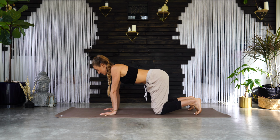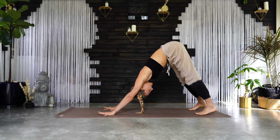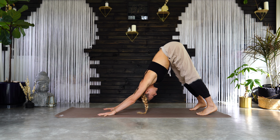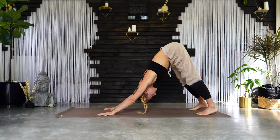Good, tuck the toes, send the hips up high to downward facing dog. Softening the heart to the top of the thighs here. Energetically drawing the heels towards your mat, even if they don't touch.